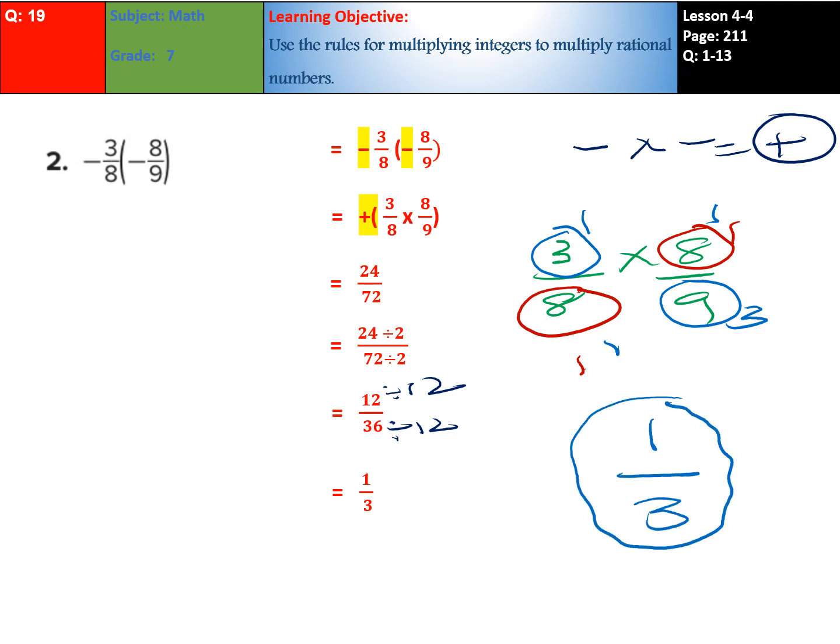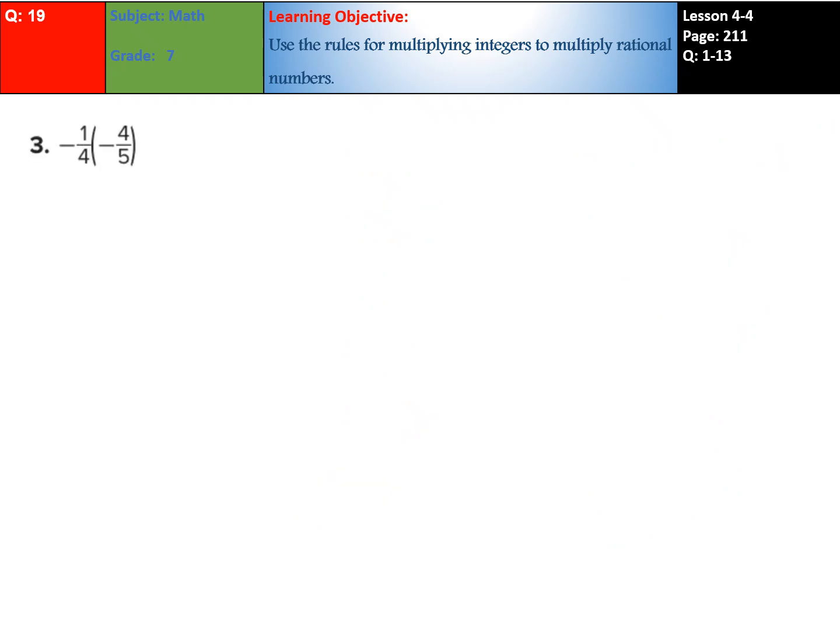If you don't know how to cross cancel and simplify them, you can just use this method: multiply the numerator with numerator, denominator with denominator, and then keep simplifying until you get the simplest form. Same way, negative sign and negative sign will give you the positive answer. You have 1 times 4 and 4 times 5. You can either cancel 4 with 4, or you can multiply 4 1 times 4 and 4 5 times 20. Then again you will divide the numerator and denominator with 4. Your answer in the simplest form is 1/5.